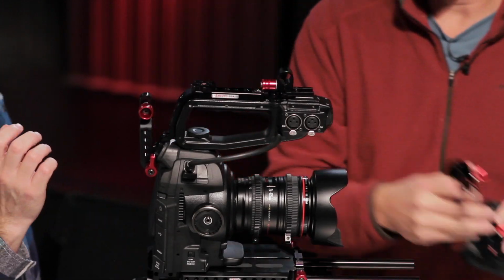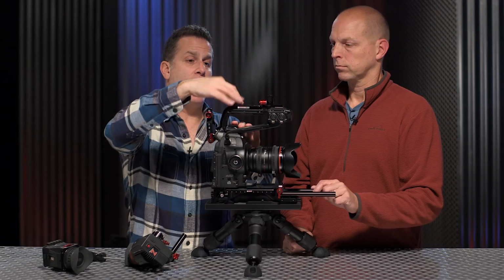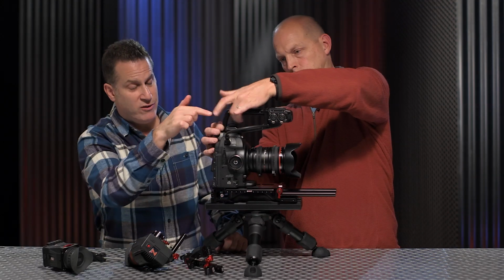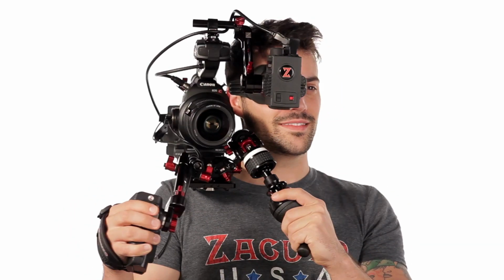If you're putting the camera in the bag with the handle, you can leave this tie down on, or there's a supplied 1/4-20 screw that you can use. If you need to take the handle off, then you have to undo this tie down so that you can pop this off and remove this handle, if it's going in a soft bag or somewhere where you need to get the camera package smaller. So this is the setup for the C100 camera.